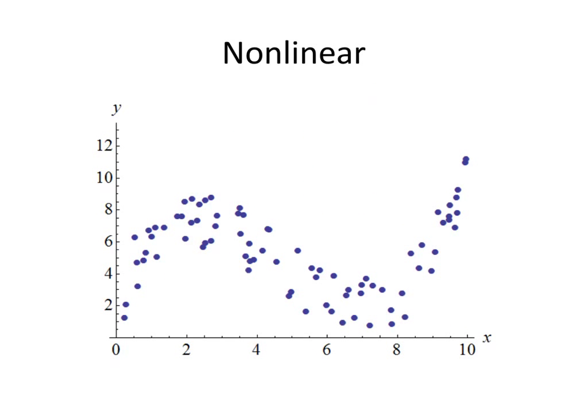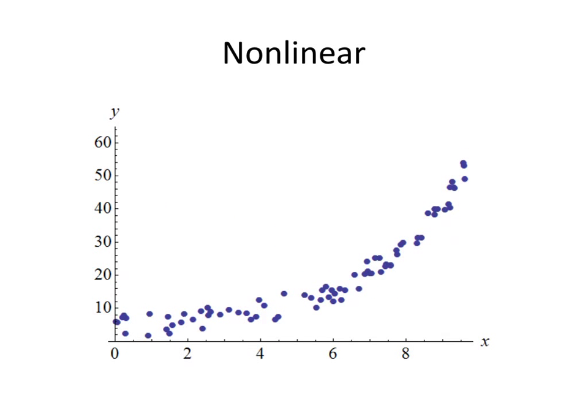In this example, once again, no single line is going to do a very good job of fitting through all of these data points. We might do a good job of trying to model the first chunk, and maybe this stuff in the middle, and then maybe these points at the end, but no one single line is going to work. So again, this is a nonlinear relationship.